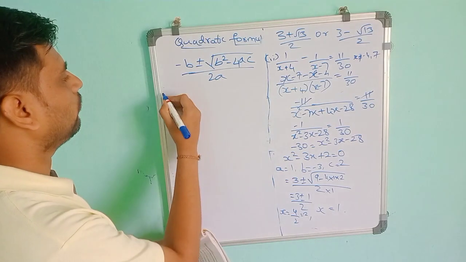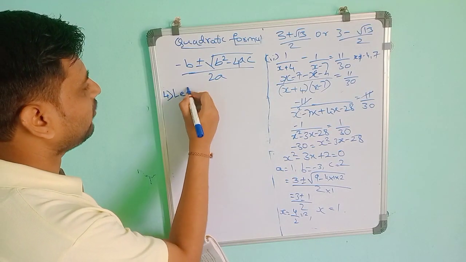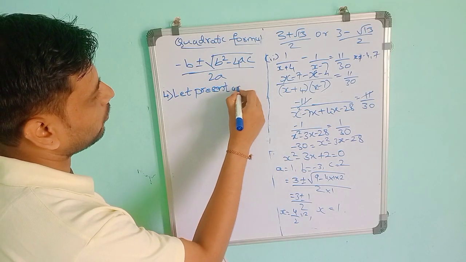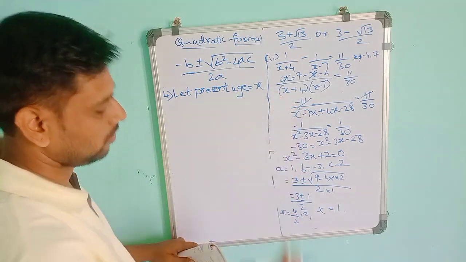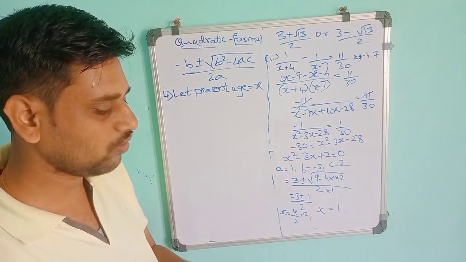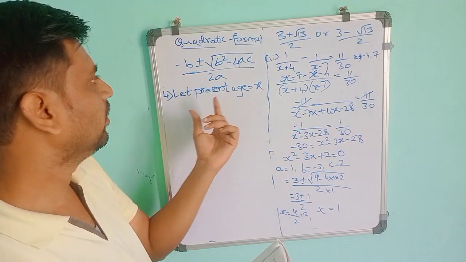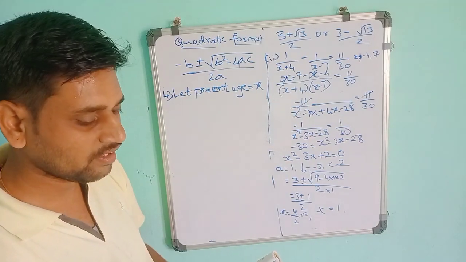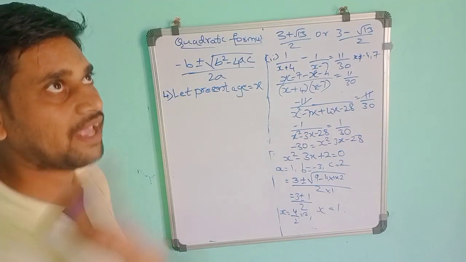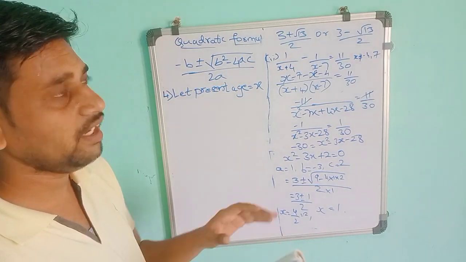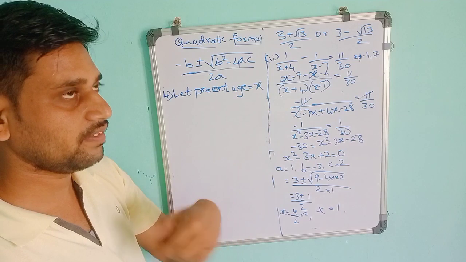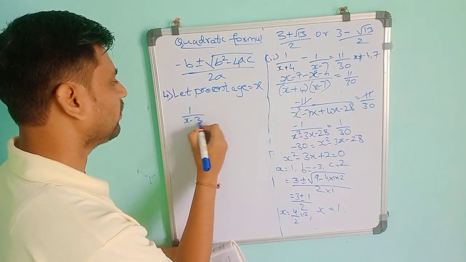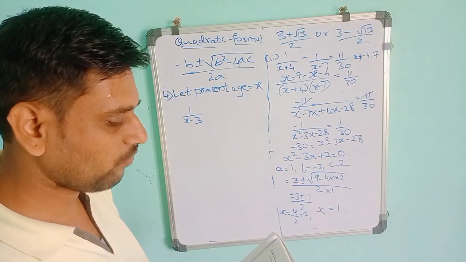So for this one, fourth one, let his present age be x. If we don't know the value of the age, you have to take it as x. They gave the first condition, the sum of the reciprocals. Reciprocal means if they give 2, it will be 1 by 2. So like that, the reciprocal of Raymond's age 3 years ago. 3 years ago means past. So if you take his age as x, then 3 years ago it will be x minus 3. But they gave the reciprocal, so 1 by x minus 3. Reciprocal of 3 years ago.